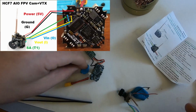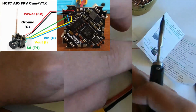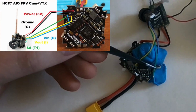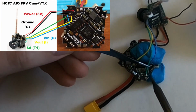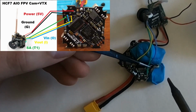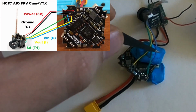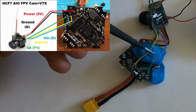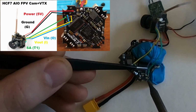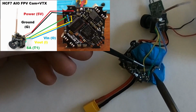So let's solder this up. It's the basic idea. So first we're gonna go from the outside in, go with green, which is SmartAudio, to T1. Okay, and then video out, which I will take video in, label on the camera, blue, be next. Actually, I'm going to do video in first, or video out to video in, since it's kind of right above it.